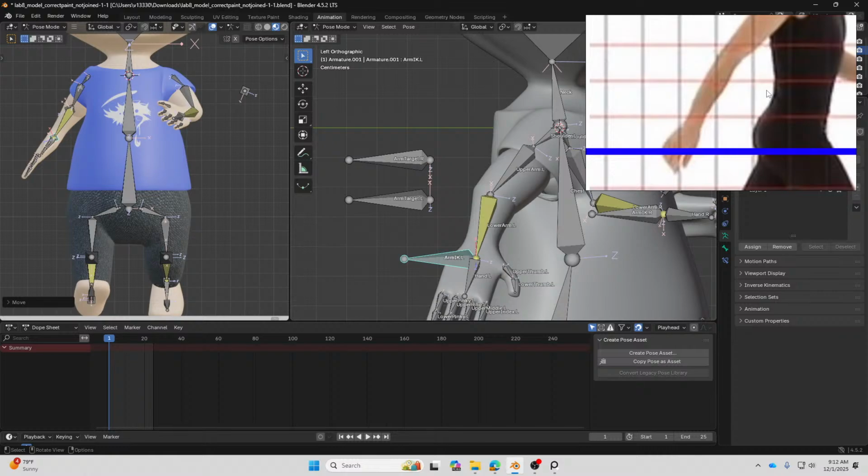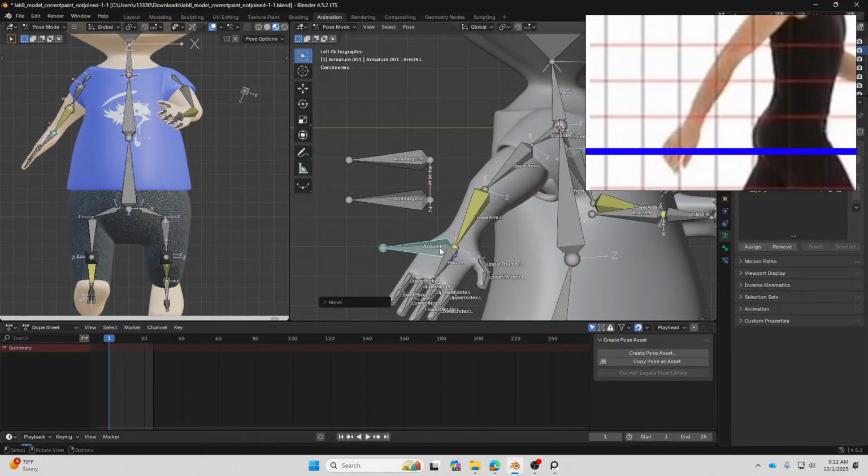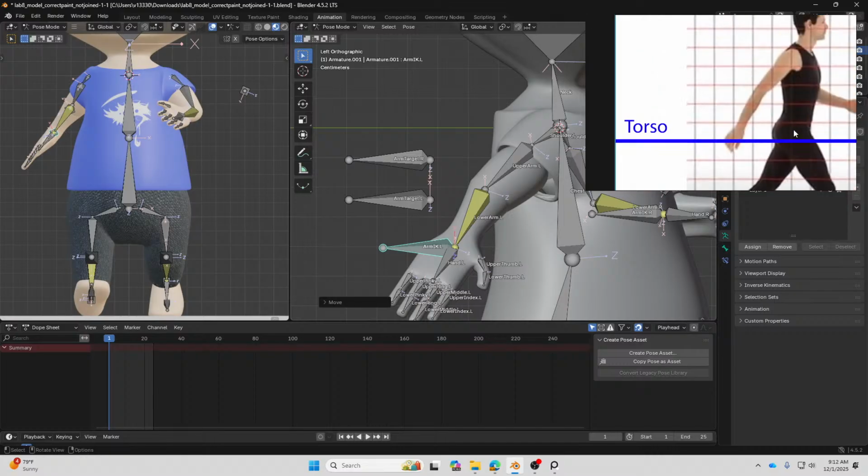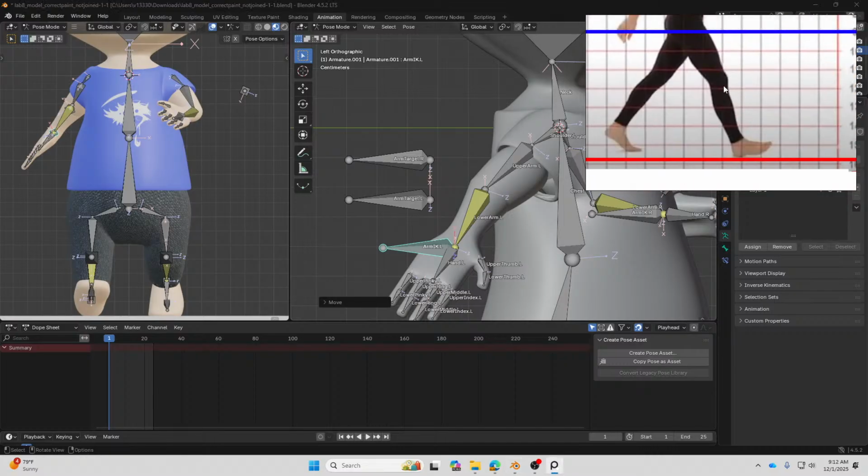Otherwise all the joints, all the bones will be at ease. It will be a little bit relaxed, and as a result there will be a little bit of curve on the elbows as well as on the knees over here, a little bit of bending.